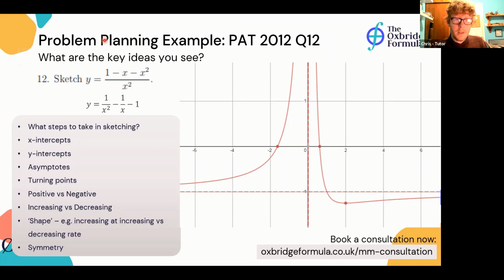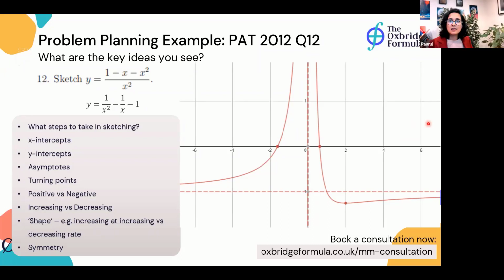A couple of things that don't apply so much to this curve, but would to a lot of others. One is what I described as shape. One example of that is: is the curve increasing at an increasing rate or at a decreasing rate? Just to give an example, if we imagine y equals x squared or y equals e to the x, those curves are increasing at an increasing rate. They're getting steeper and steeper. Whereas if you imagine y equals square root of x or y equals log x, those curves are increasing at a decreasing rate. They're getting less steep, even though they're still increasing.